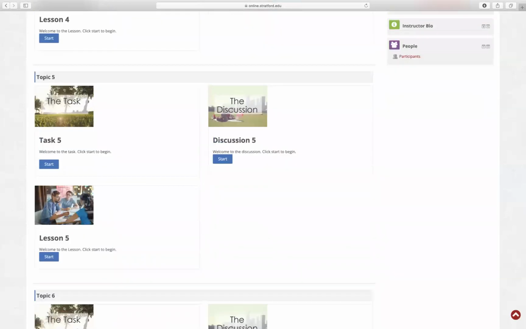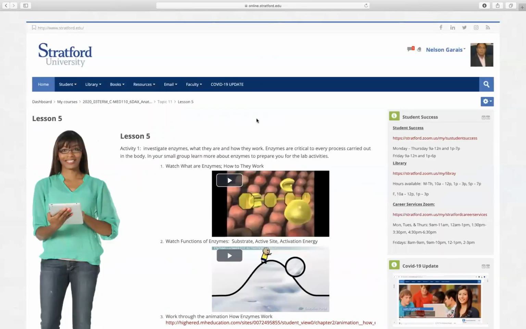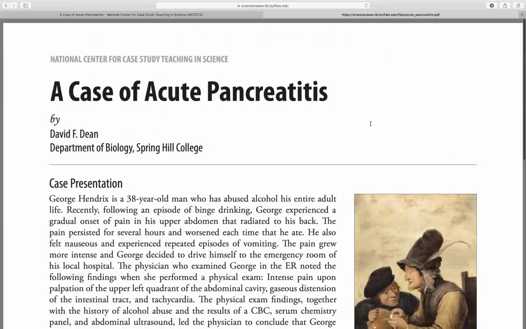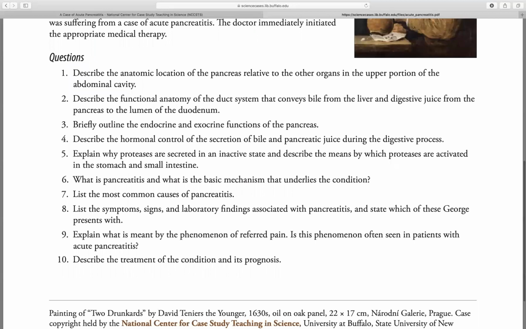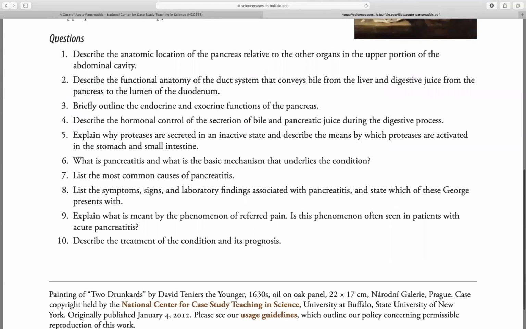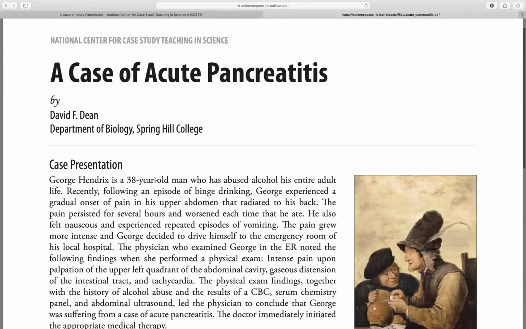And last but not least, what does lesson 5 look like? Again, we have no midterm. Here are some enzymes. Don't worry about this stuff. These are nice notes. What you need to submit is this. You click on that, download the case, and of course, it's pancreatitis. Because you guys probably have midterms, just do questions 1 through 10. You read this and then you Google some of the answers. Very, very straightforward, okay? So that is all I have.